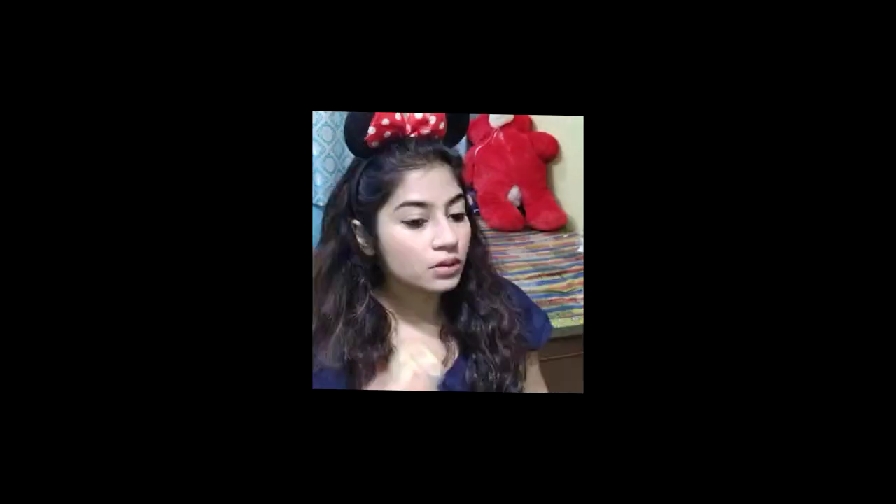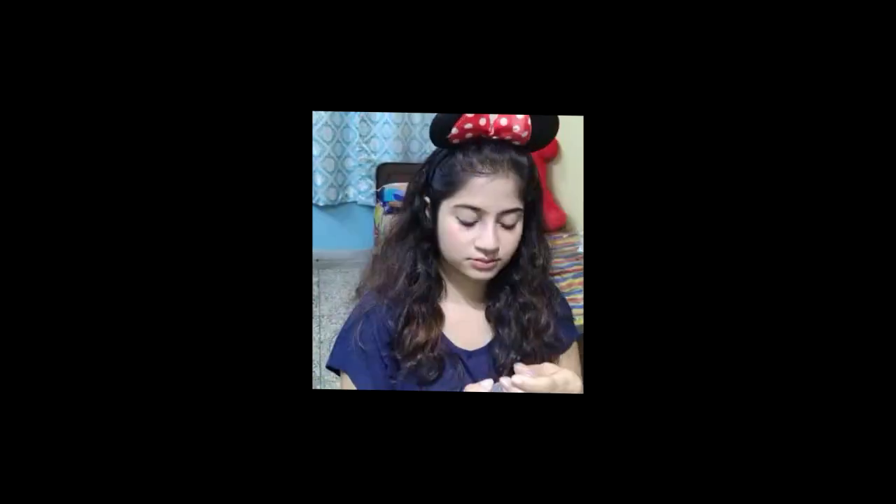In college, I have seen some people put on a lot of makeup. Please don't go to college with a mask. Because if you do all of your makeup in college, what will you do on your wedding day? So just keep it minimalistic, keep it cool, because it looks fake otherwise.